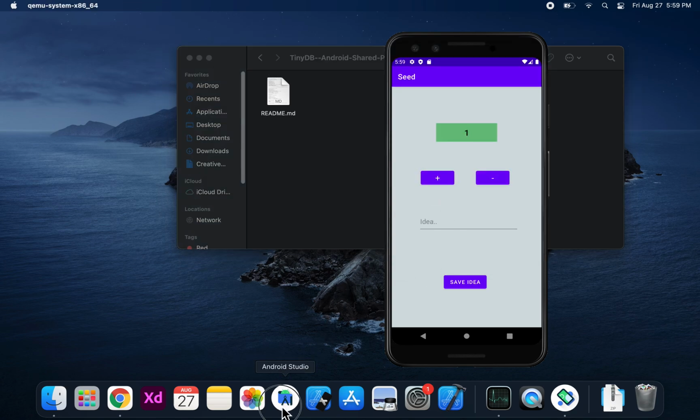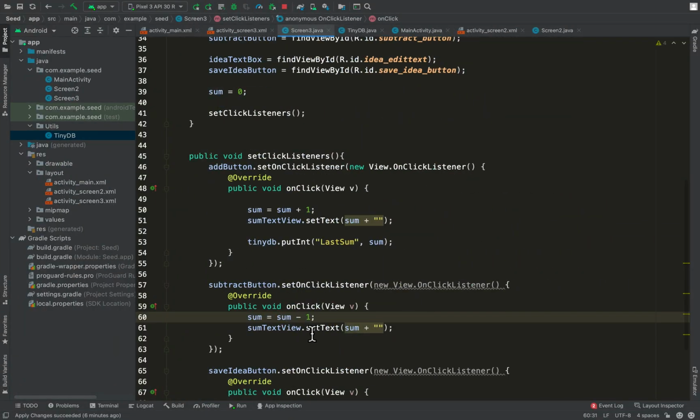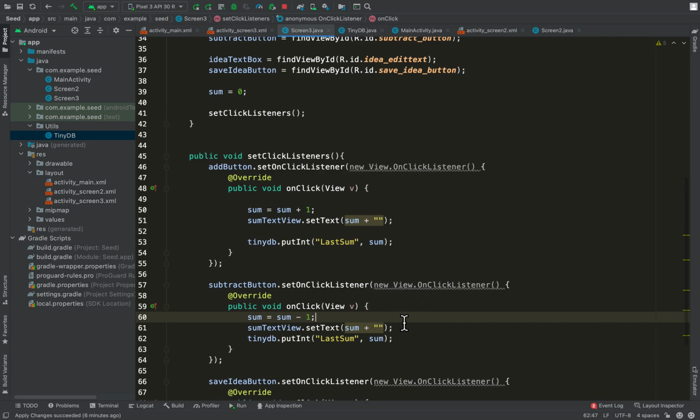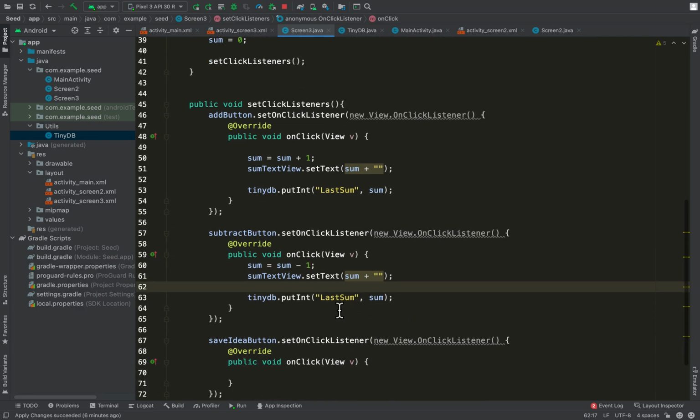So let's copy this and paste it in our subtract button. TinyDB.putInt last sum equal to sum is the same thing.